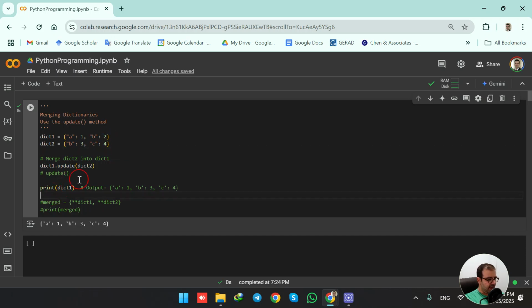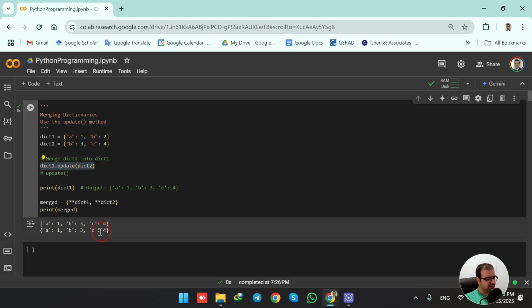And we have another method to merge two dictionaries as well. To do that, I'm declaring a new dictionary called merged, and then I'm using braces, and in braces I'm typing star star and the name of dictionary 1, comma, star star, the name of the second dictionary. So this is going to do the same work as this line does. It depends which one you find more convenient, and you can go ahead and choose it.